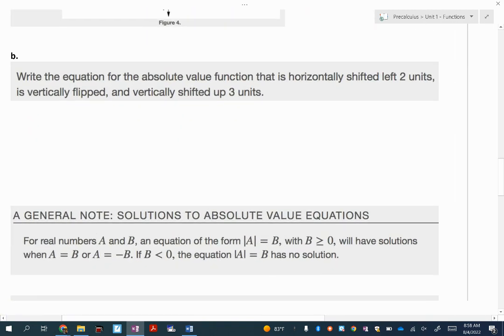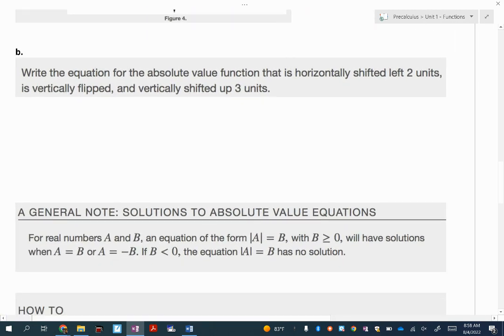Okay, let's do the same thing, but without giving a graph. It's just telling us verbally what's been going on here. So we have our function. It's telling us it's shifted left 2 units. So I'm going to think opposite inside the absolute value, so x plus 2. Then it's vertically flipped. This can be confusing. Vertically flipped means across the x-axis, so your y values are changing. So that means that the negative sign for the reflection has to go outside of your absolute value.